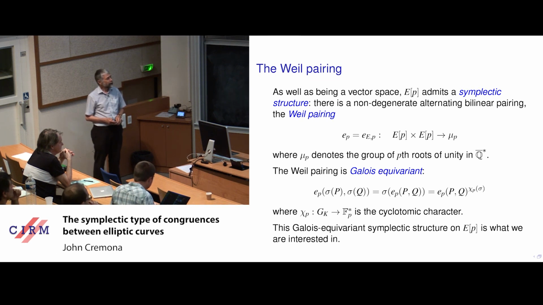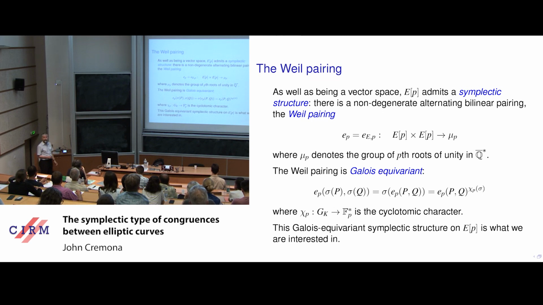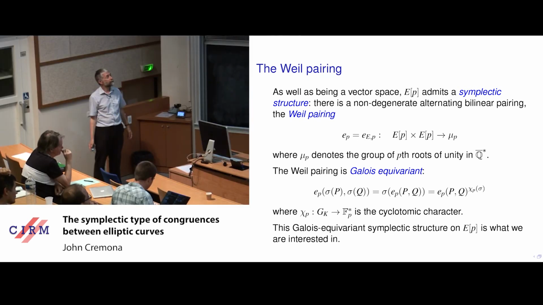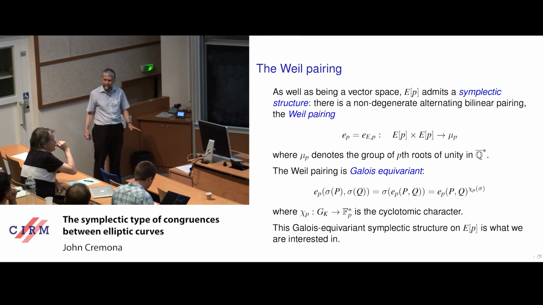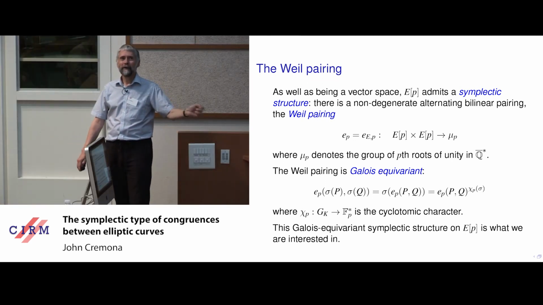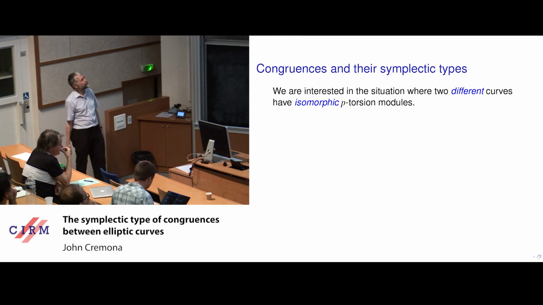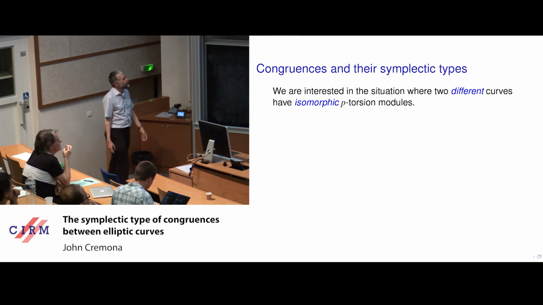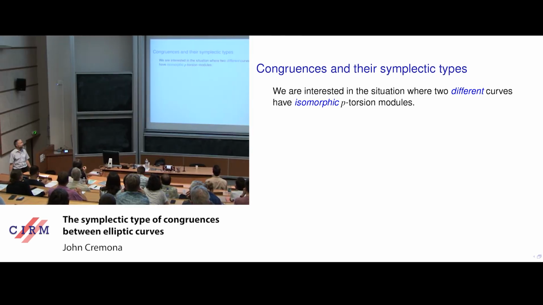So the question we're going to be asking is, does it ever happen that you have two completely different elliptic curves, E1 and E2, which end up with the same p-torsion as a Galois module? For a given p, yes. Sometimes we'll be fixing a curve E and letting p vary, and sometimes p will be fixed. Mostly p will be fixed. If it was a different p, it would be a vector space over a different field, and I'm never going to compare E1 with one prime and E2 with another prime. So is it possible to have two different curves with isomorphic p-torsion modules? And the answer is yes, otherwise there wouldn't be very much to say.